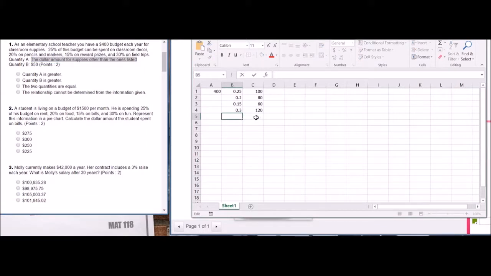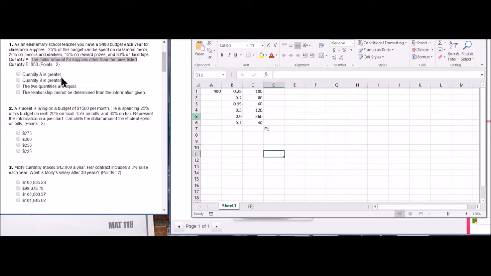Right over here, let's add those percentages up. Let's do equals sum. Highlight those guys there. Oh, made one mistake. Forgot my parentheses. That's why there was a little error there. And let's see, that's actually only 90%. So we're actually missing 10%. So let's do 10%. So 0.1 is 10%. Let's just drag that formula down again. And we notice that 10% of the budget is only $40.